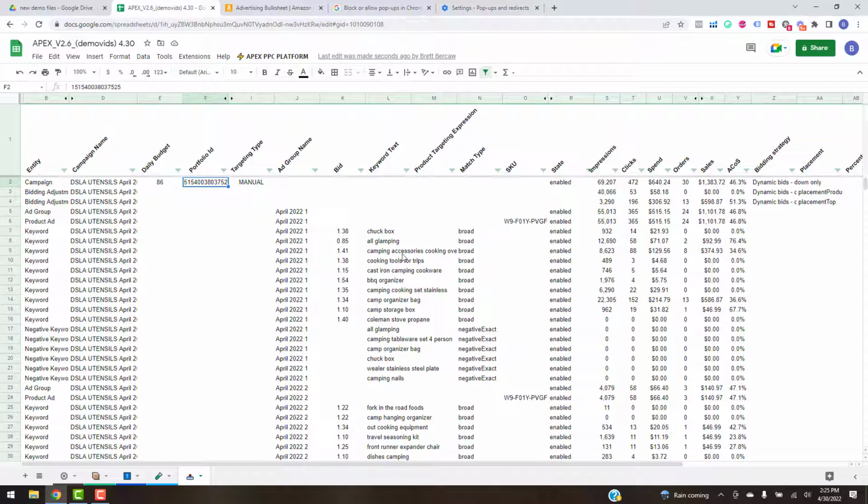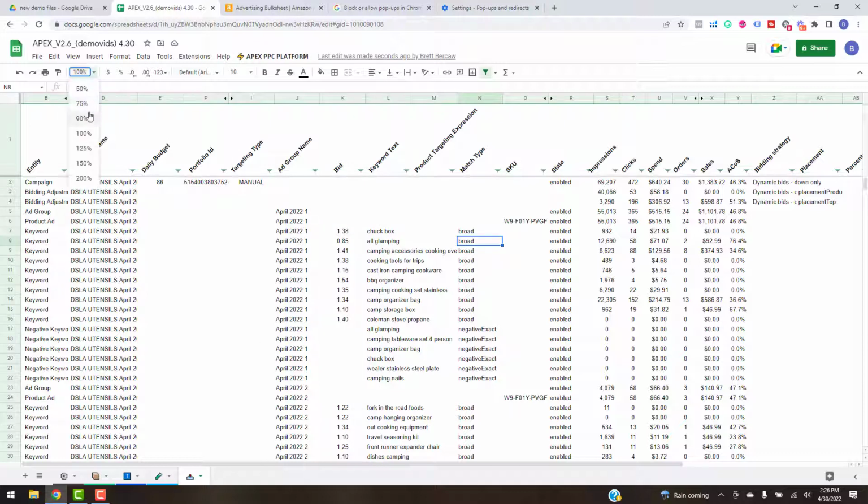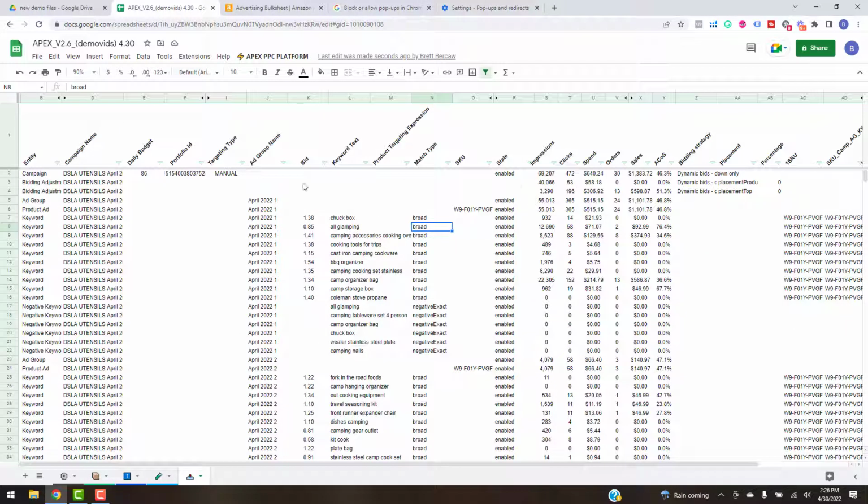So again, go in the frequently asked questions section in the members area and you'll see a more in-depth video on this if you're having any kind of weird issues with your bulk file. But basically when you get done with step 3, this is exactly what it should look like right here. I'm going to make it a little bit smaller so you can see all the columns.